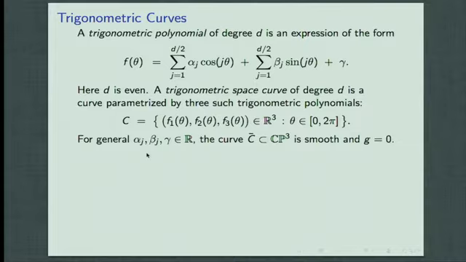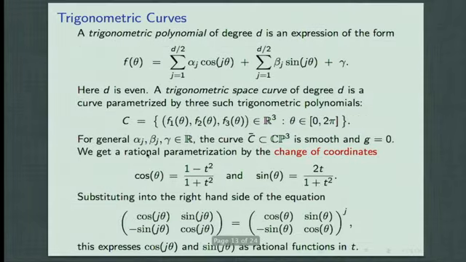These things will be smooth Riemann spheres, g equals 0. And here is a trick for writing this as polynomials. You can replace cosine theta by this rational function in one variable t, and sine theta by that rational function. The sum of their squares is 1. And if you take this rotation by angle theta and do it j times, that's the same as rotating by angle j theta. So this is how you take the trigonometric representation and turn it into a parameterization by rational functions.